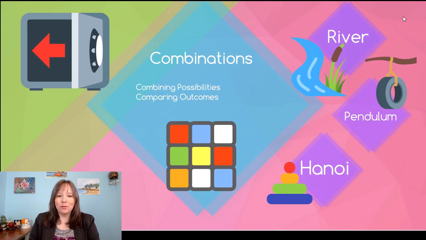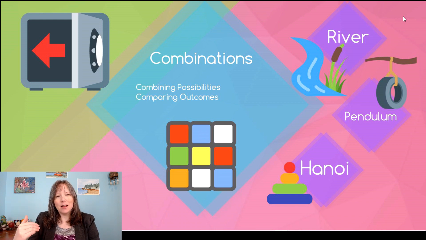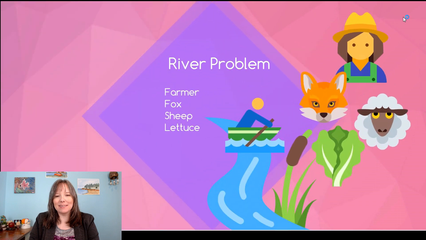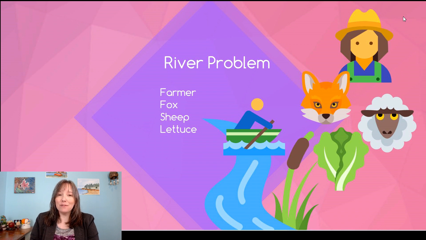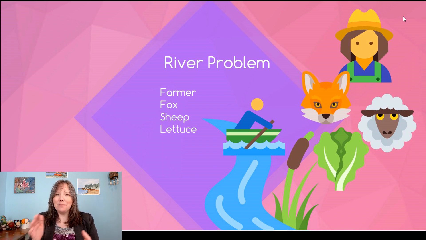There are way more complicated problems out there that can't be captured as one or two functions. You might be looking for different combinations or steps — not sequences in numbers, but sequences in actions one must take to be successful, combining different possibilities and comparing possible outcomes. Here's a famous example: a farmer needs to take their fox, sheep, and lettuce across a river, but the boat only holds the farmer and one other item. You can't leave the sheep and lettuce alone because the sheep will eat the lettuce, and you can't leave the fox and the sheep alone because the fox will eat the sheep. You can leave the fox and the lettuce alone, but you have to think about a series of steps to get everyone across.